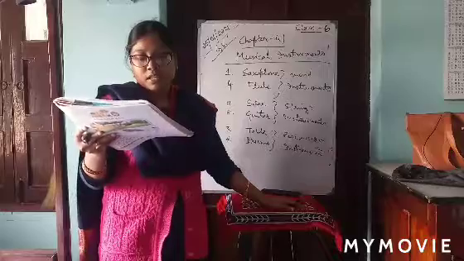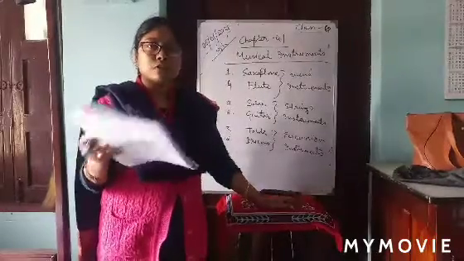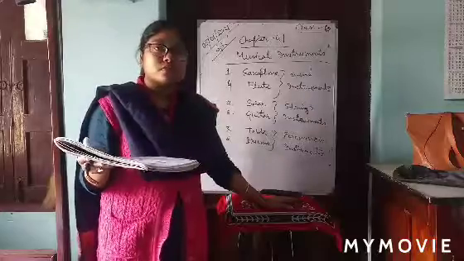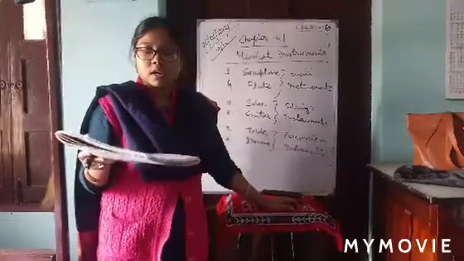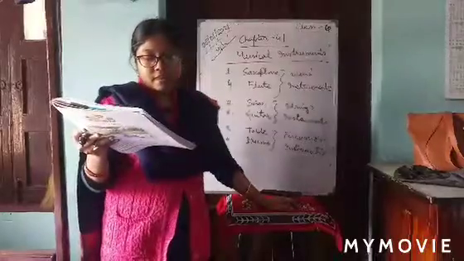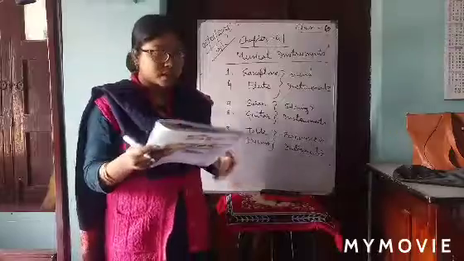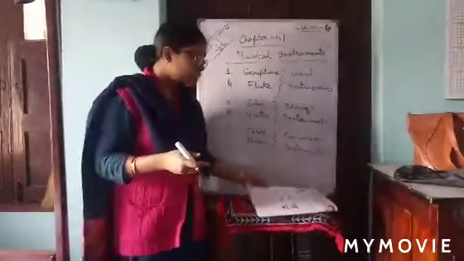Percussion instruments make sound when their strings are set into motion. That is very false. Why? Because strings are not there. String instruments, examples we know, that sitar, guitar. Okay. The guitar is a popular string instrument. That is true. So these are only the exercises, very easy to learn.